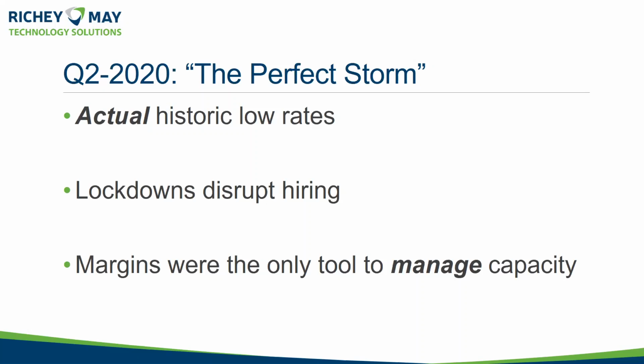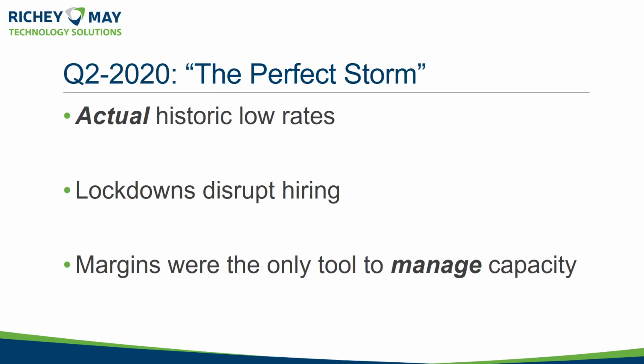And then, with hiring not being a route that a lot of lenders could take to meet the production capacity that was in our pipeline, lenders were really only left with margins as a tool to manage capacity, and that was pretty much the only tool they had. I'm not even sure increasing margins turned away much production. There was just so much of it, and these three things coalesced into, for lack of a better term, this perfect storm.